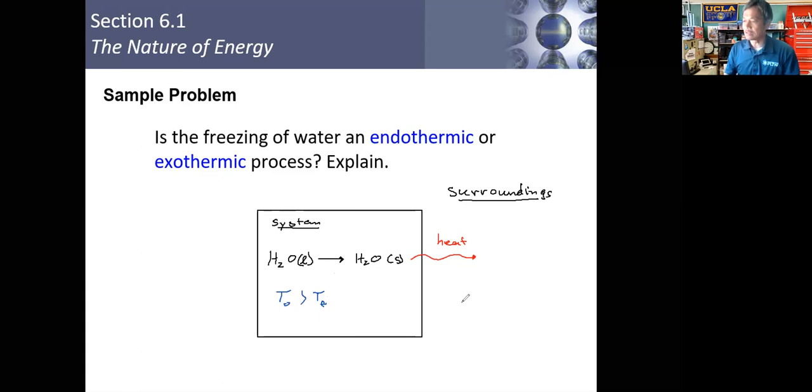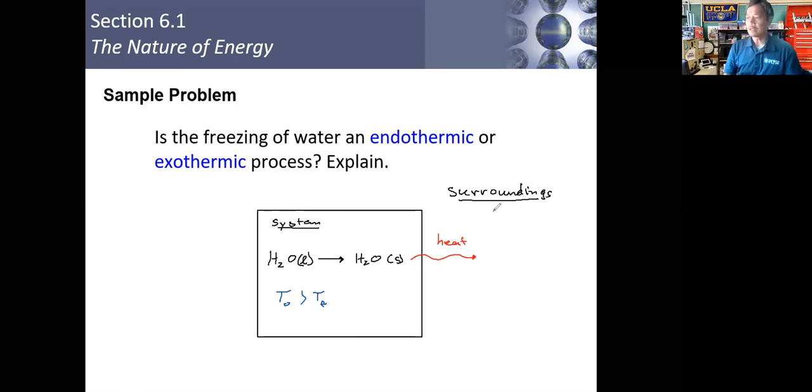The surroundings then, and let's now understand. Right now, I'm going to examine both. But moving forward, when we talk about exothermic and endothermic, we're going to focus on the system. But understand, we can apply the terms exothermic and endothermic to both the system and the surroundings. And that's what I'm going to do here to get you to think about what these terms mean.